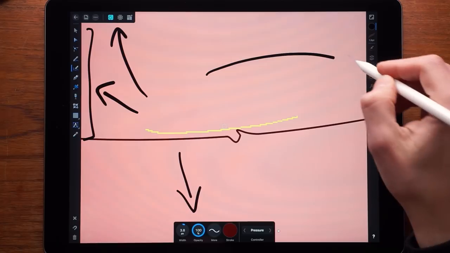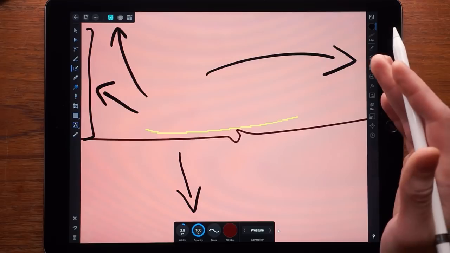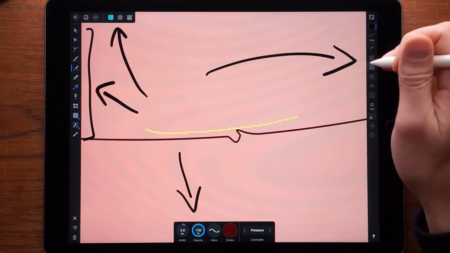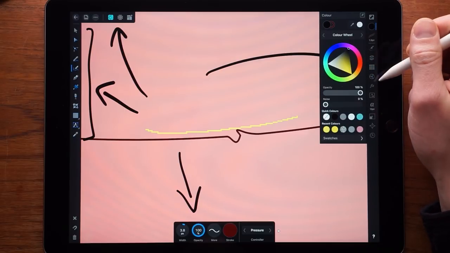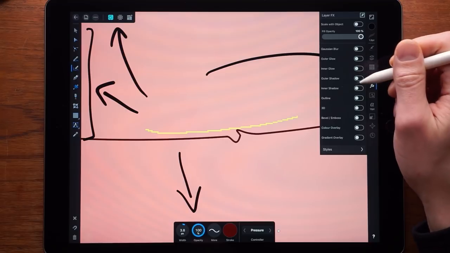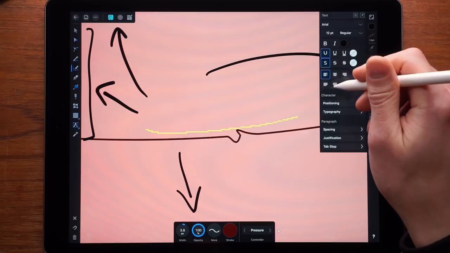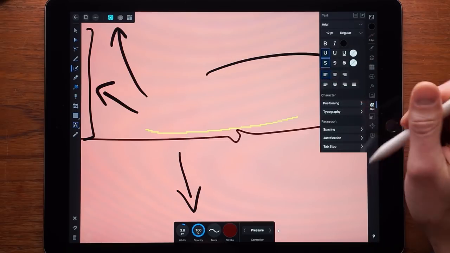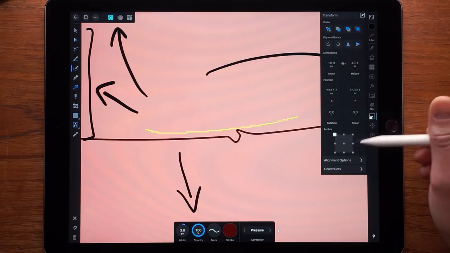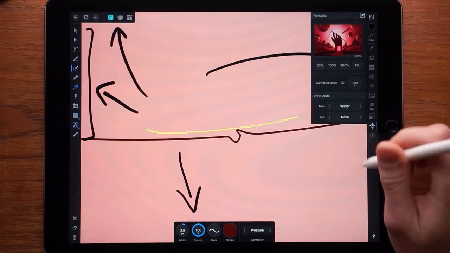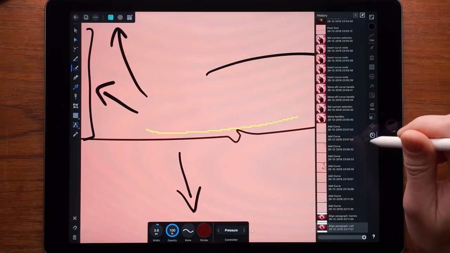And now this thing right here, these are what we call the studios, and these are basically advanced options that allow you to control various things. Things like layers, things like color, things like effects. You can add a drop shadow or beveled edges and stuff like that. You can change the font, have it centered or left aligned. You can access the transform tools over here, add constraints to things. We can navigate things and access the history. This is all done from right within here.